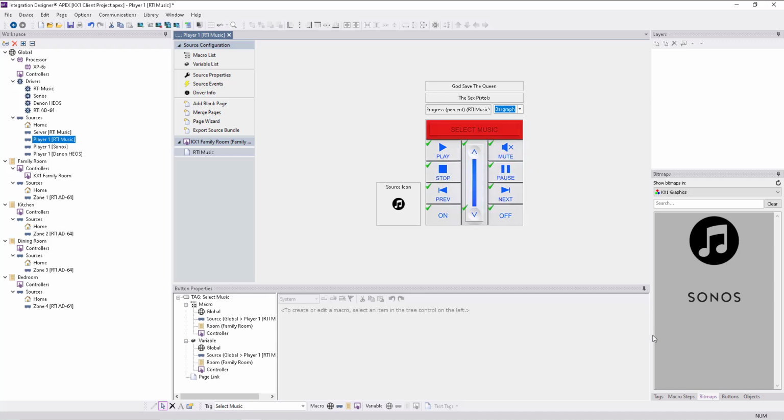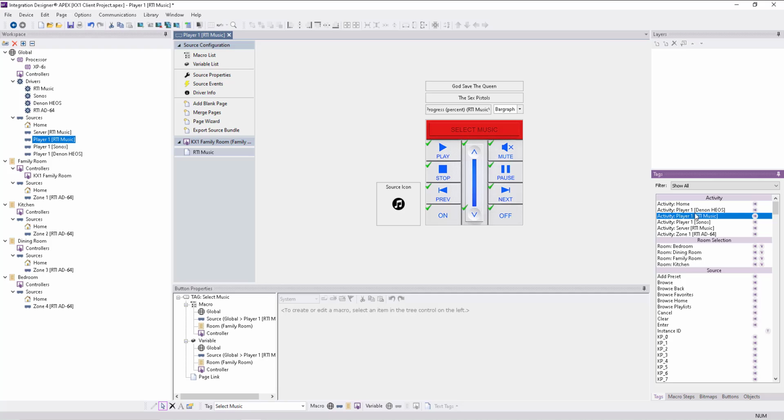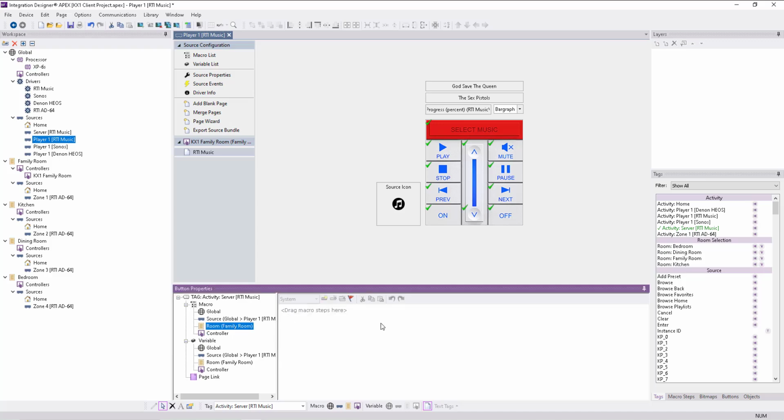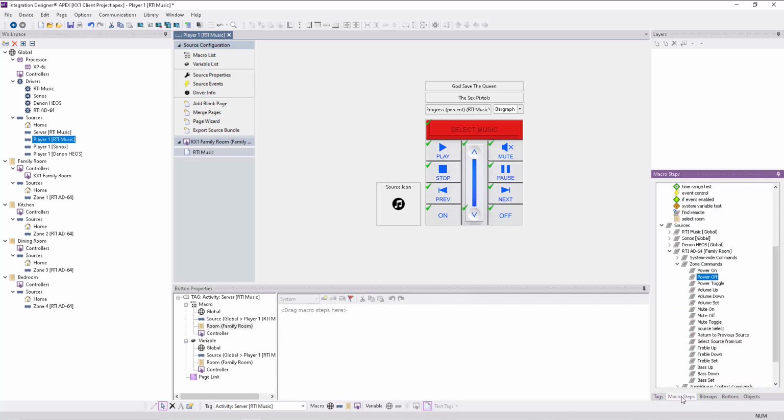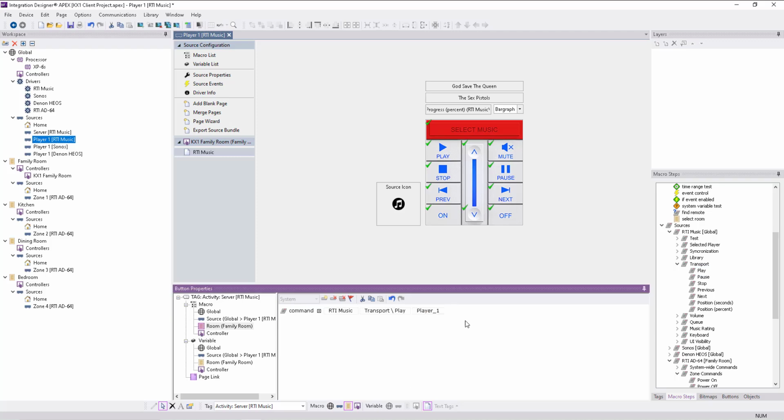In this case, I'm just going to drag my tag over for the Player 1 RTI music and pop it onto that button. Now I can program a room macro here to do anything I want. Maybe you want to autoplay your player or something like that. So you can go to the RTI music and you can go to your transport functions and you can just play your player 1 automatically.